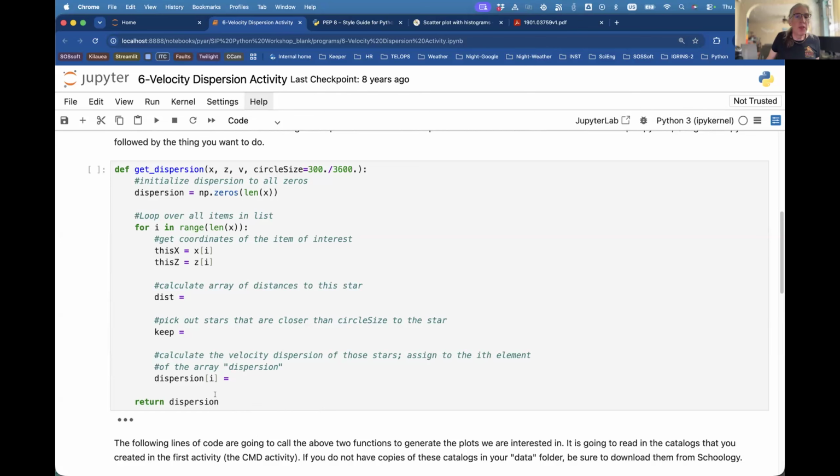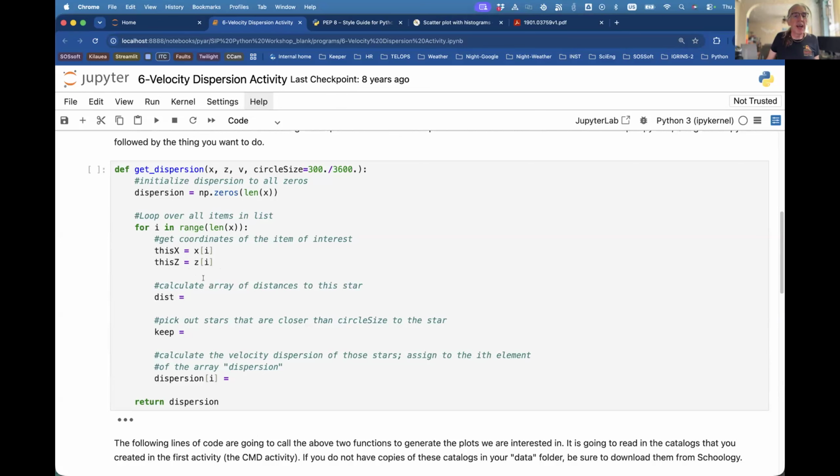And each time we go through this loop, we are going to pick out the coordinates of our particular object, the x and z of that particular object. And we're going to save that here as this x and this z. So as we're going through this, each time we go through it, we're going to focus on a different star.